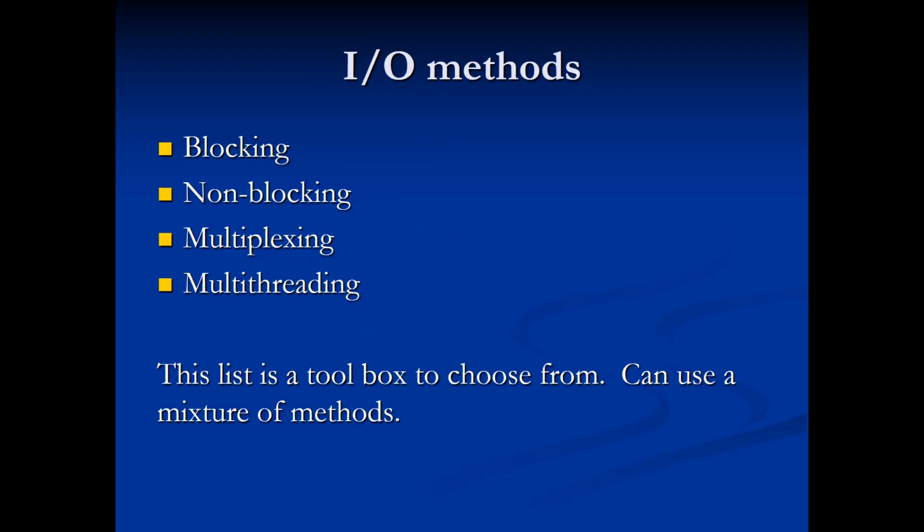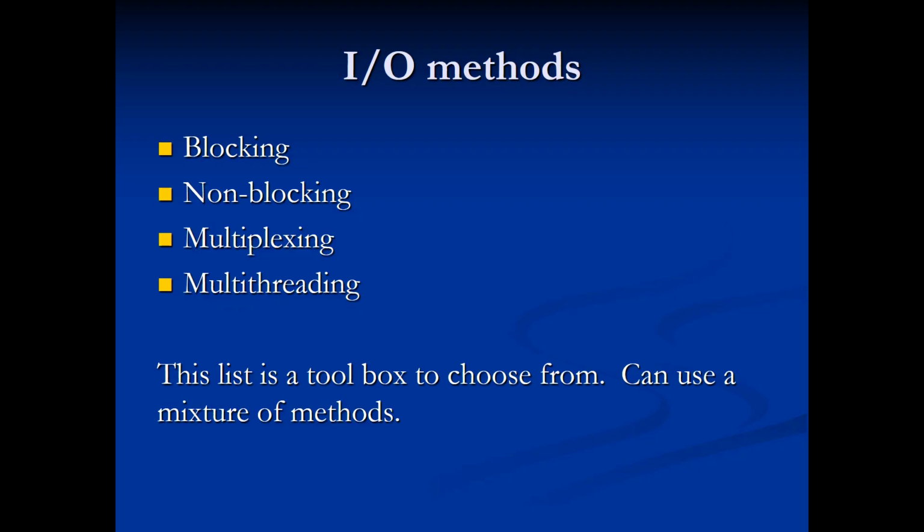Now, there are a number of different input-output methods that you can use for networking. In this particular lecture, we're going to be talking about blocking, non-blocking, multiplexing, and multi-threading. There's also asynchronous input-output as well, but we're not going to talk about that in this lecture or in this class.